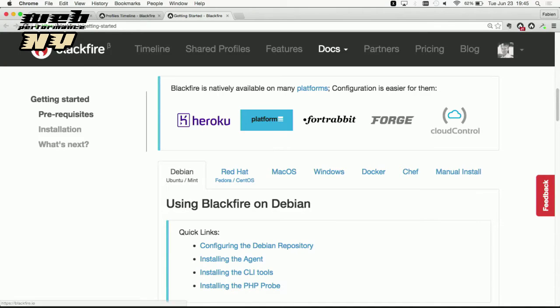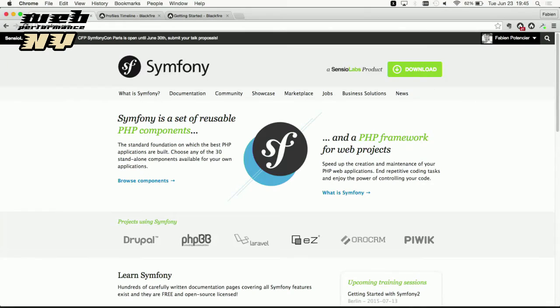And then when you have configured your server, you can profile anything. So this is a Symfony.com website. I have Blackfire installed on the server. And so as a developer, you are mainly working with your browser and IDE and probably the command line interface. And when you are working on a website, you are mainly in the browser, refreshing the page just to have a look at how things go.